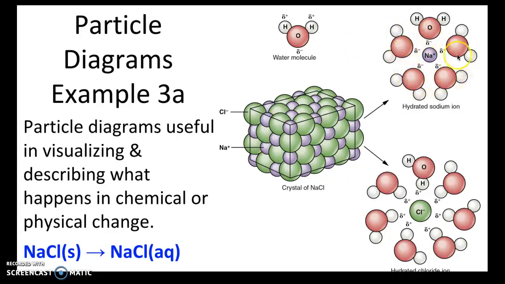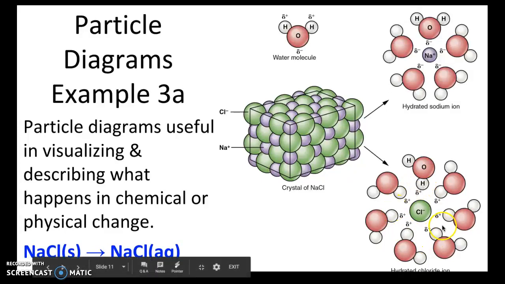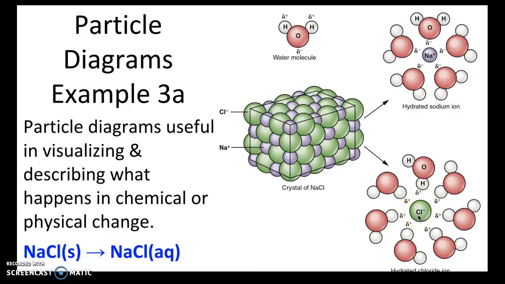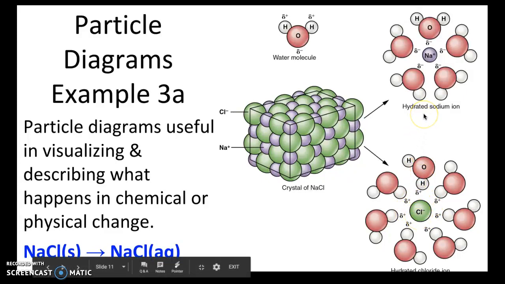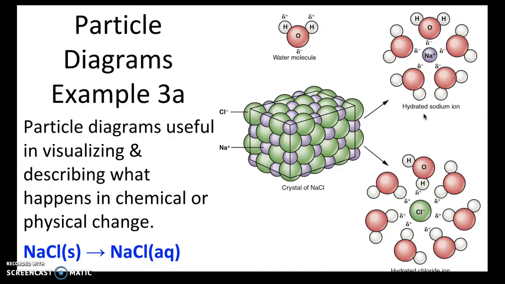side of the water molecule, which is where the oxygens are, is going to surround the positive cation of the salt. And the positive side of the water molecule, which is where the hydrogens are, is going to surround the negative anion of the salt. The thing to always keep in the back of your mind is that opposites attract here, and that's the reason why the water arranges itself around the salt in that way.